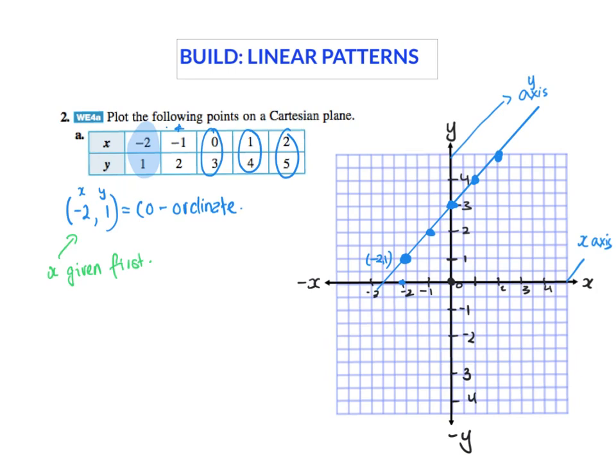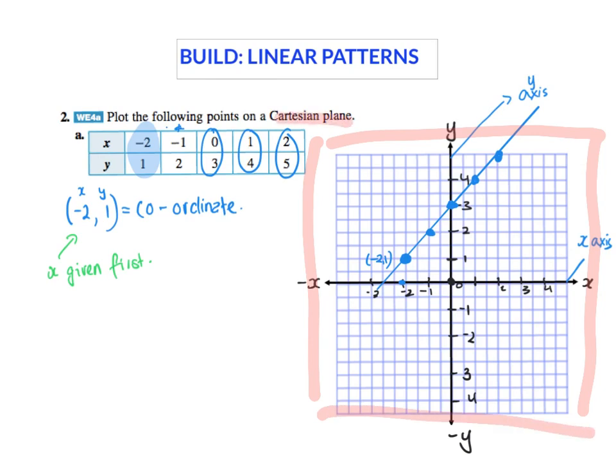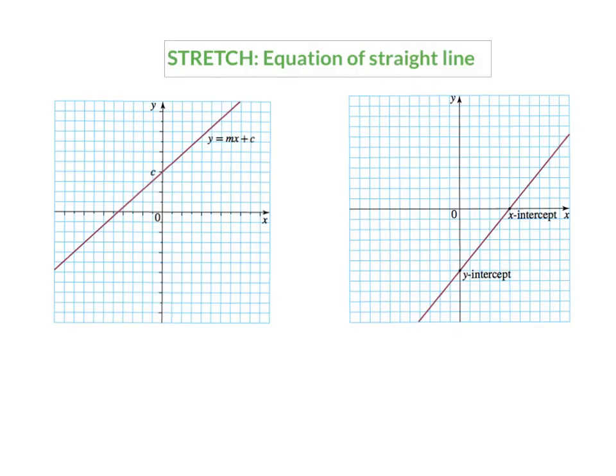Now when you draw a whole graph like this, this whole thing is called the Cartesian plane. The graph or the grid is called the Cartesian plane. So today you boys will be looking at that, and they will probably all be straight lines because they're linear. Okay, so we're going to look at the equation of a straight line.